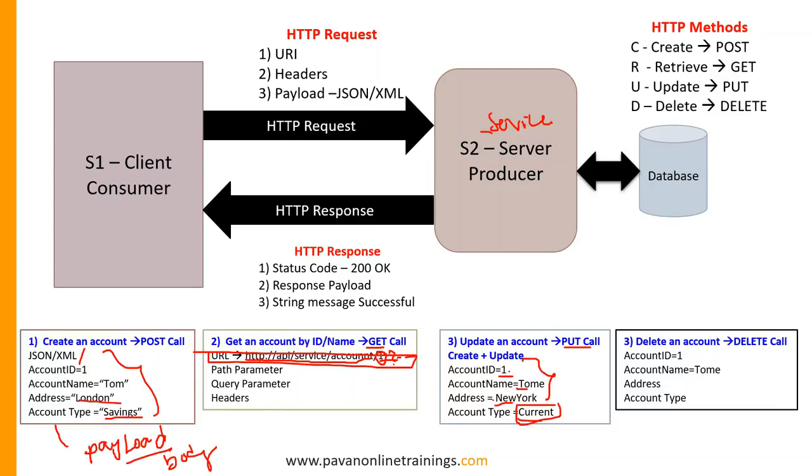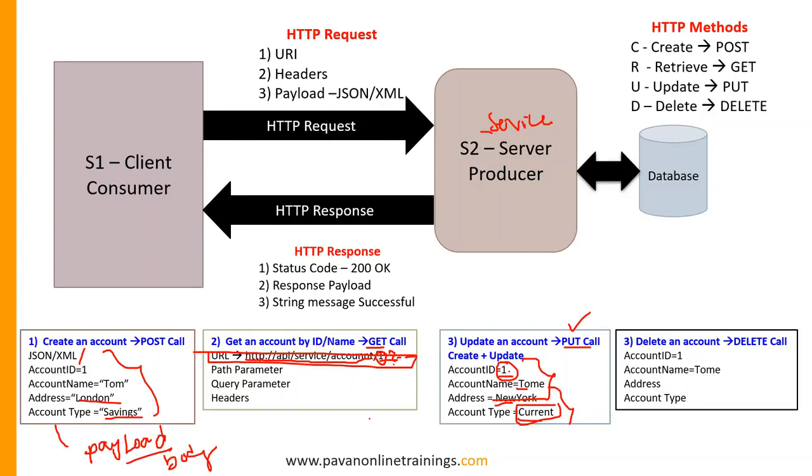Here I have changed it to London. You can modify a few details, but there are some fields which we cannot modify. They are fixed. Account ID we cannot modify, but the user details we can modify, like email address, phone number. If you want to modify the rest of the data, we have to pass one unique key and then send the PUT call. And this PUT request goes and updates the existing data in the database.